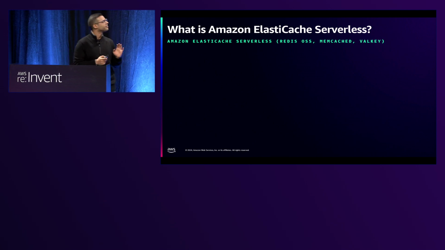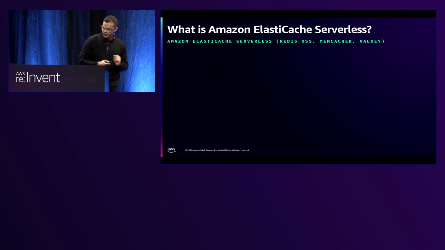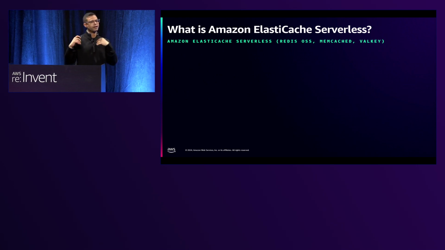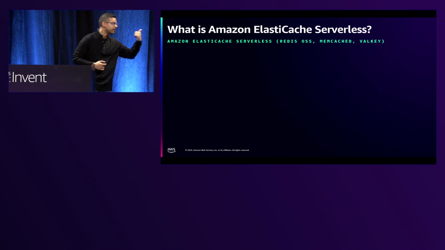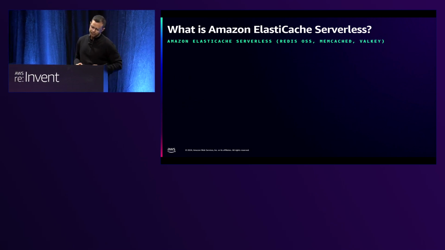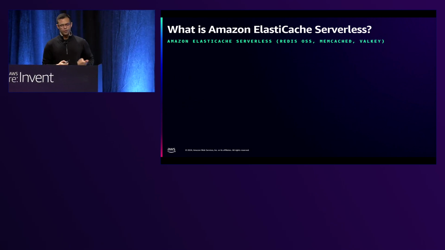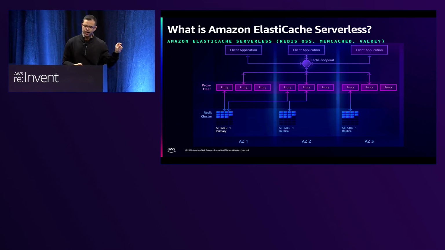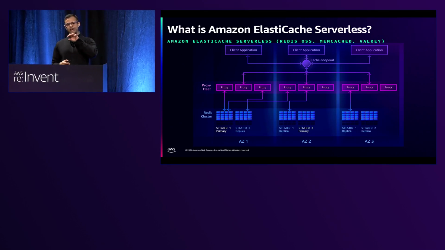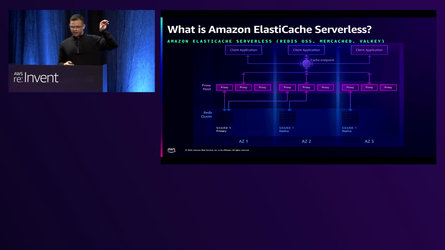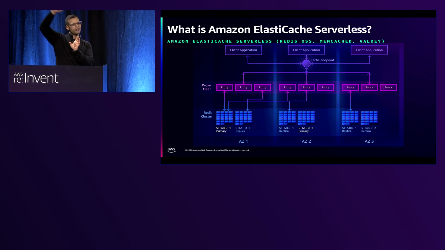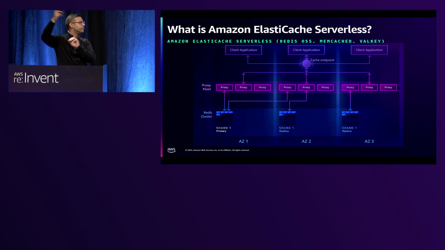Now that we understand caching, why caching is needed a little bit more. Amazon ElastiCache serverless is our fully managed caching solution, compatible with three common engines, very common in the industry: Redis, Memcached, more recently Valkey. Valkey is the open source offering for ElastiCache. What it allows you to do is there is a single client endpoint, and your client application will just connect to this endpoint. Under the hood, there is a set of proxy nodes that they get connected to. It's completely transparent from the application. The customer doesn't know where they're connecting to.